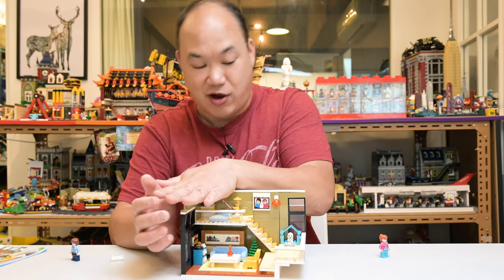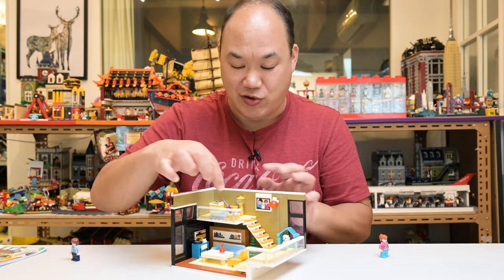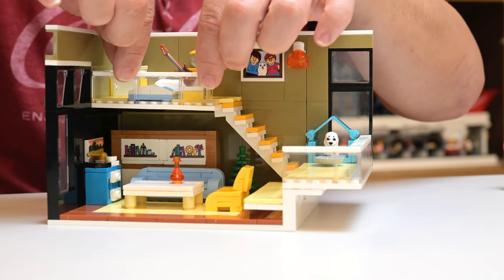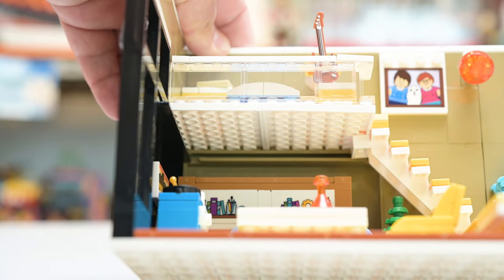I know you guys missed the drop test. I'm sure you do. Now, when you're building it, it's just a small build. It does get a little bit flimsy here until you put the pieces together. But yeah, you don't want to press down too hard on here. It'll probably collapse because there's nothing supporting it underneath.